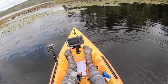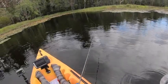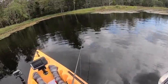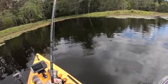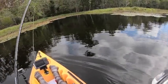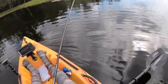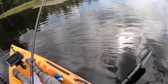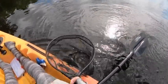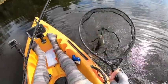I'll just have one more flick down there just to see if they're actually following it from the weed, or whether there's a few fish sitting out in the open, I guess. Okay, one more for good measure. Oh, no, there we go. That was definitely worth the second cast, wasn't it? So there must be something holding them in there. This isn't anywhere near as big as the last one, but there's obviously something that's keeping those fish in that spot there. Sometimes it's worth doing what you're thinking.